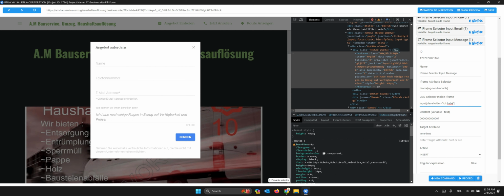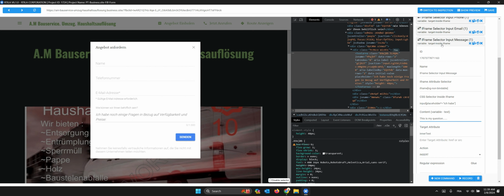And then what you do here is that because this is not the complete value of the attribute, I'm going to put star just before the equal. So if I put star before the equal, it means that it's going to target any input field that has a placeholder that star equal contains, that contains "Ich habe". So if there is "Ich habe" in the placeholder attribute for an input field, I'm going to hit it, and that should do the job. And then here I will put this is my question. All right, that should do the job.